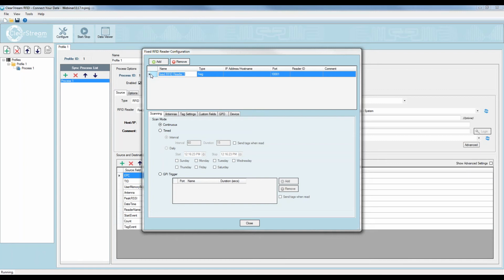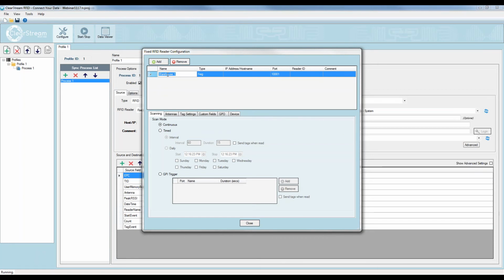First, I want to change the name of this reader. Let's say we have this reader as it's a stockroom, let's call it Warehouse 1 reader. So I really just name it appropriately to where I have it located. Now I have this reader sitting right next to me here, but if you were configuring this in your environment, you would name it based on really where the reader is located, because this reader name will be captured along with all of the tag information in your database.